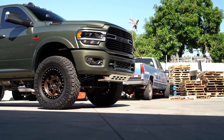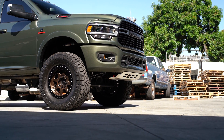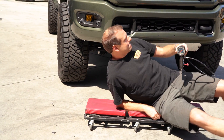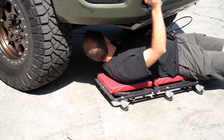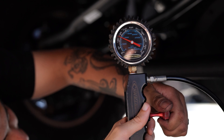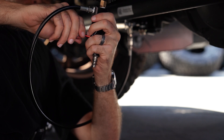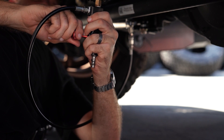We're going to go ahead and check the nitrogen pressure now to see what we're working with — it should be 140 PSI out of the box. What I have here is a no-loss nitrogen gauge. These are available online. Some tire shops have access to them, but we recommend getting a quality one online to ensure minimal nitrogen loss. The existing pressure is about 140, so we'll go ahead and release some of that pressure. It goes quick, so you've got to be careful.